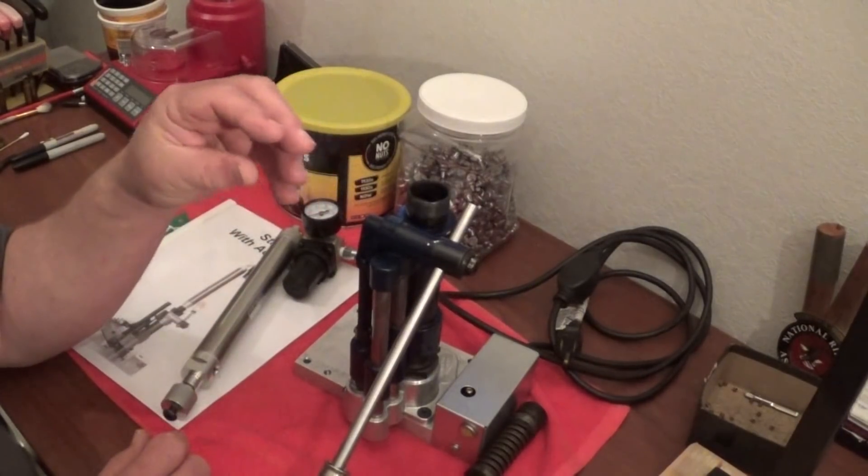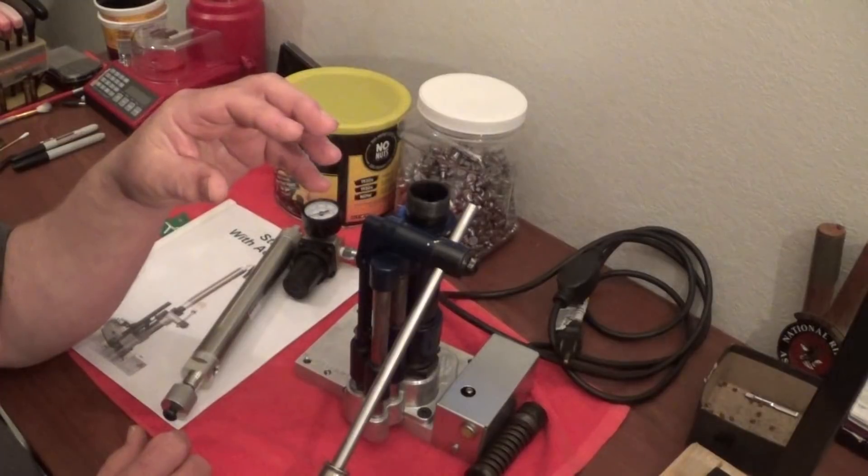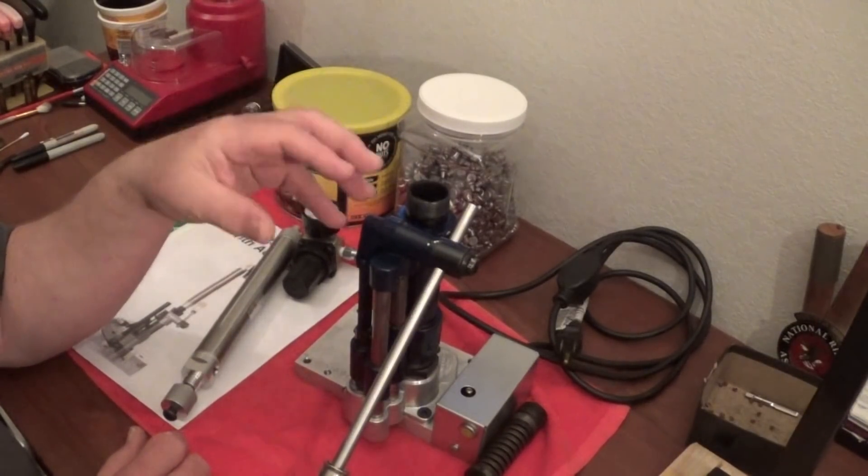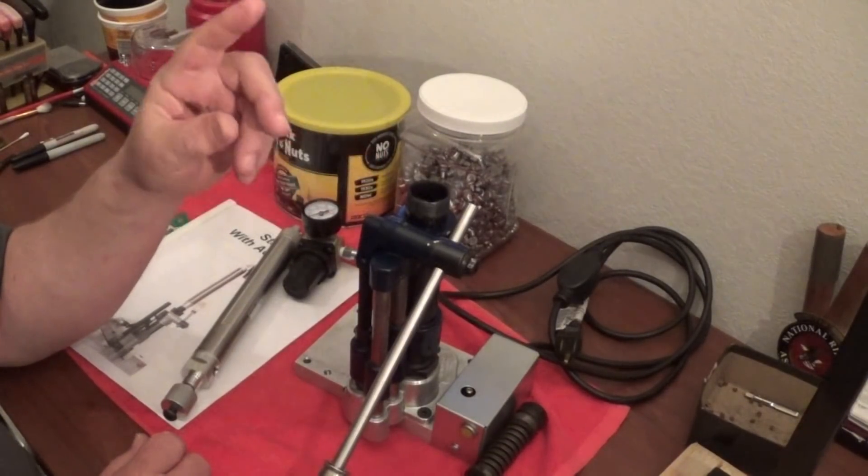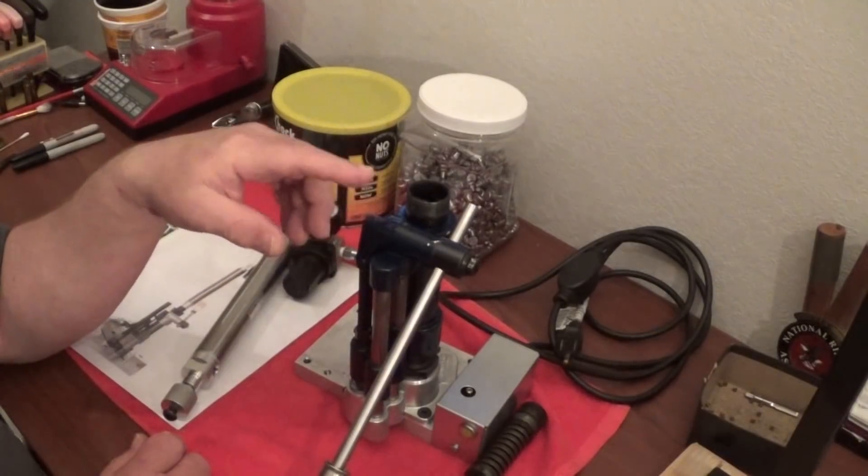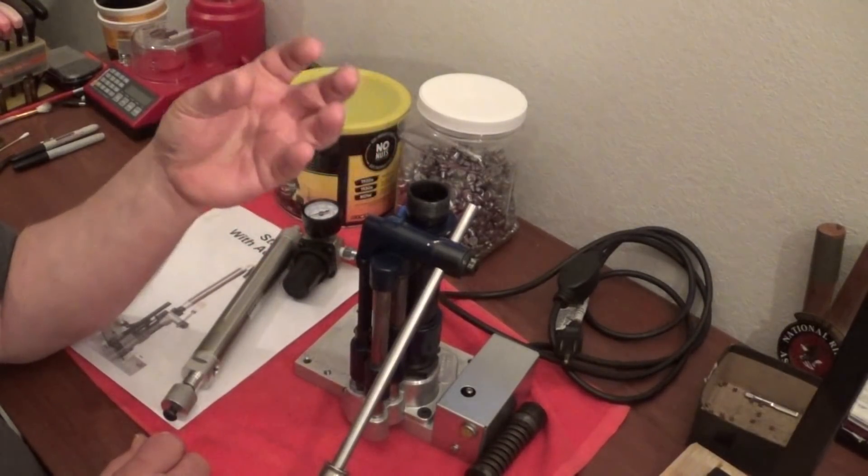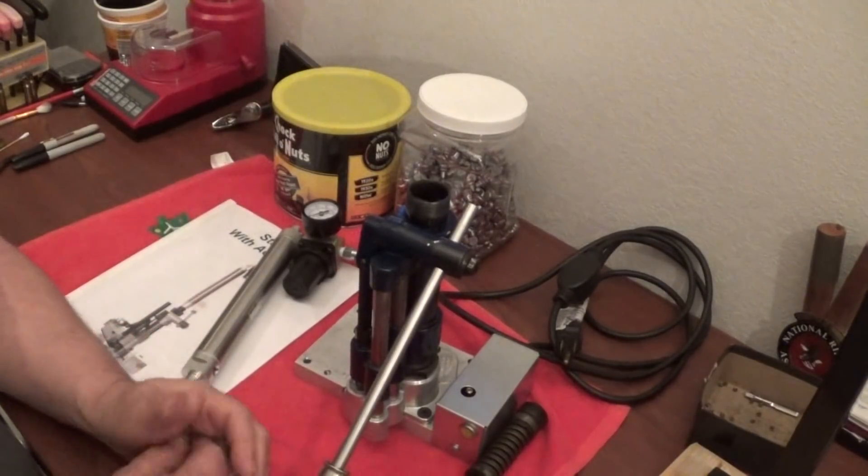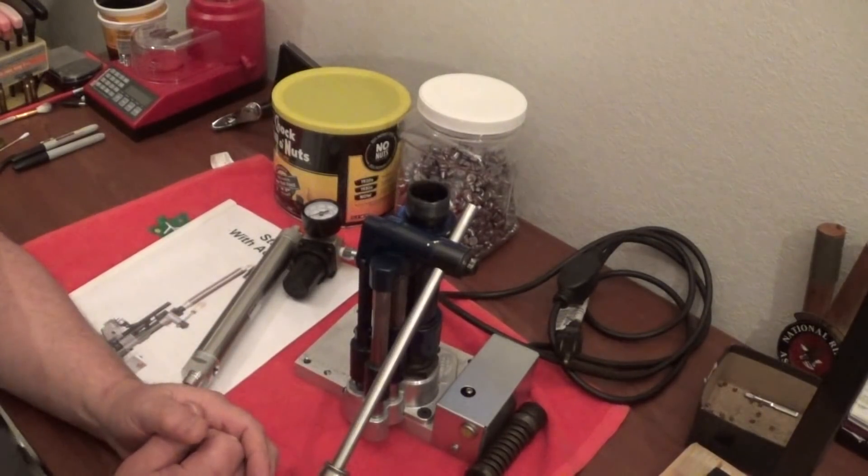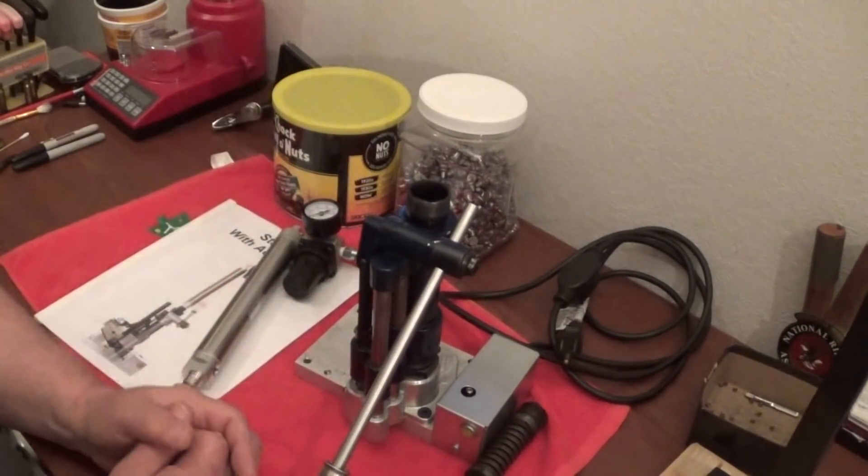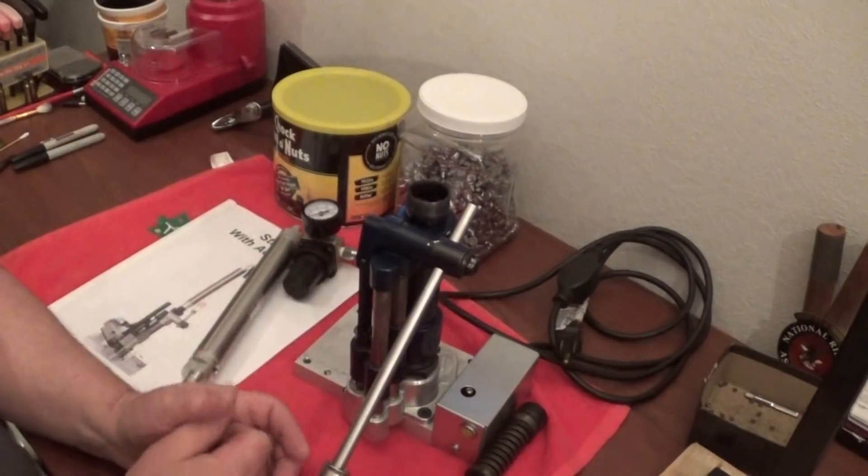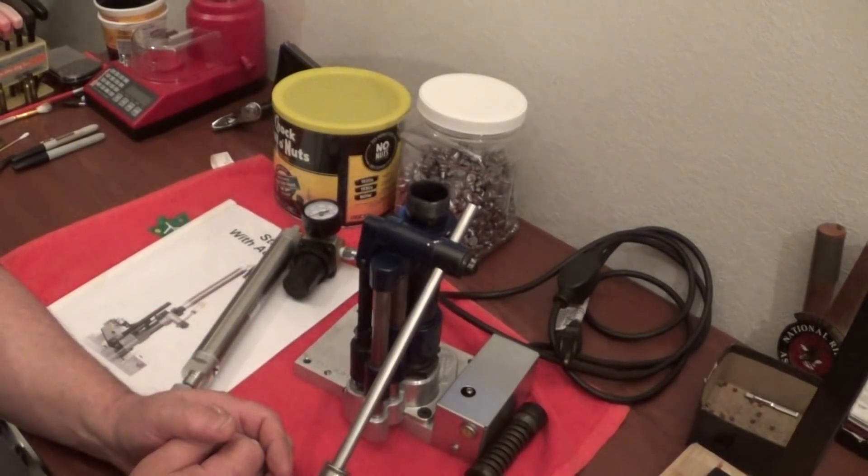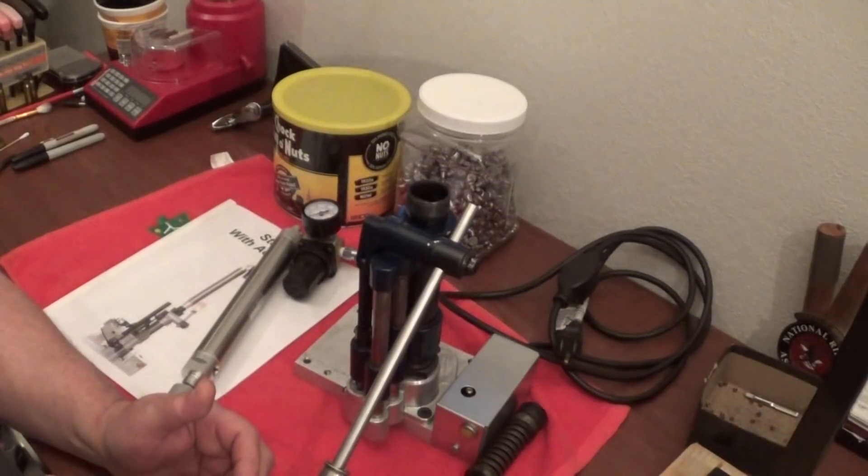I don't know, maybe it is something maybe it isn't. I know one thing that powder coating, if you have a bore diameter that is larger than what the bullet is casted at, you can actually add thickness to the outside diameter of that bullet and then size it through your Star sizer to bring that bullet up to the diameter you need. So powder coating really does have its place to me. Anyway, what we're gonna do is we're gonna go ahead and start off on this. I got to get some gloves and everything and get everything ready to go and we'll be back right after.